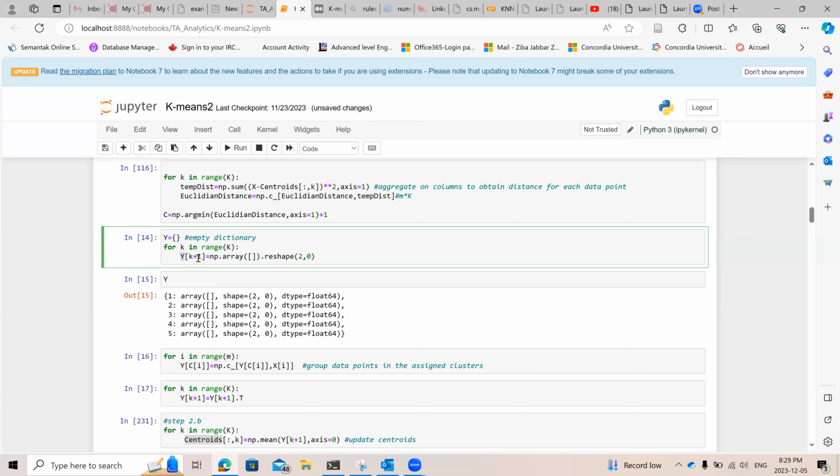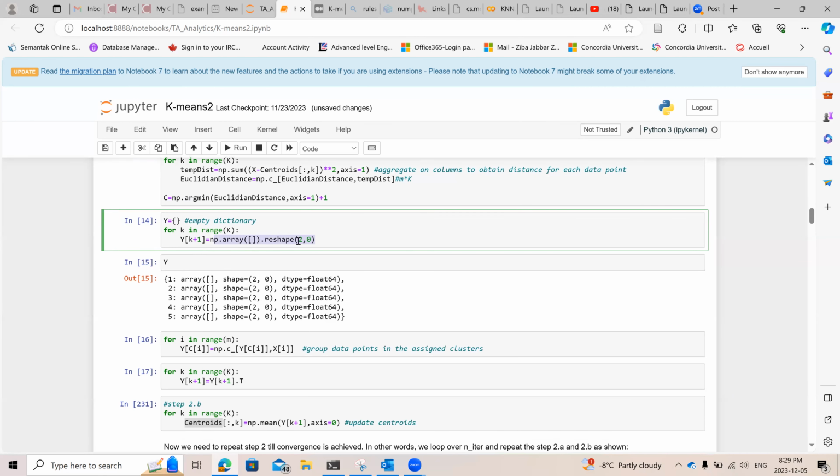So all the points for key k plus 1, for example, it could be key equal to 1, which is the first cluster. For now, it's an empty array of shape 2 by 0, just like before, because we are going to add columns to that, and all of the data points have 2 features.